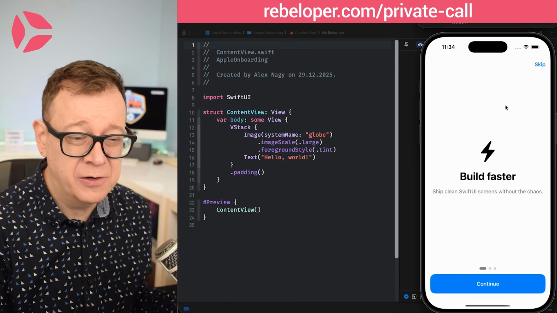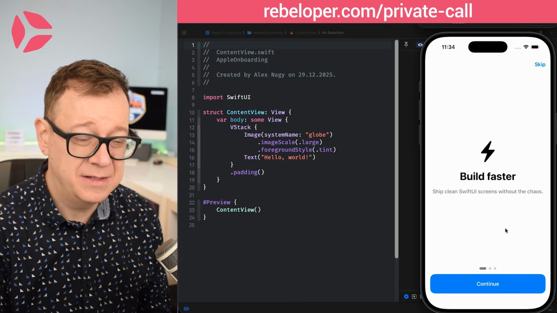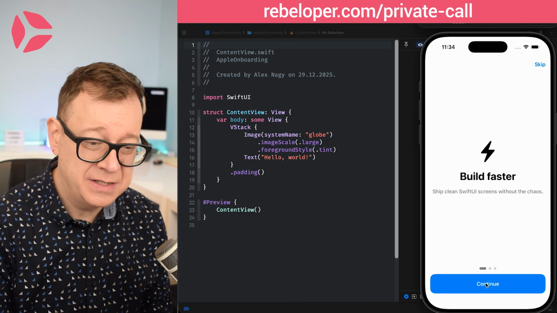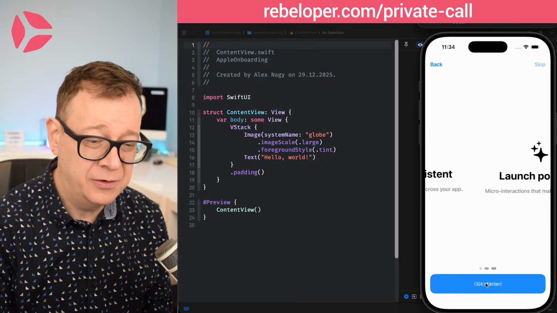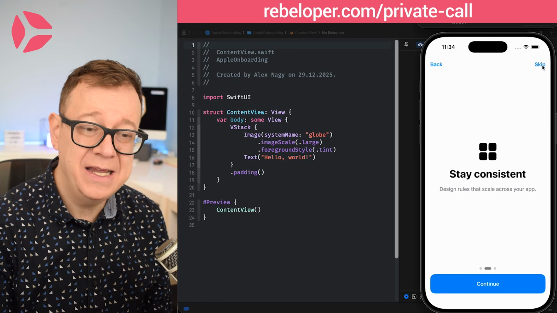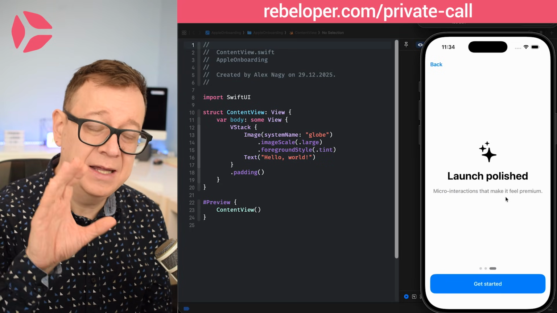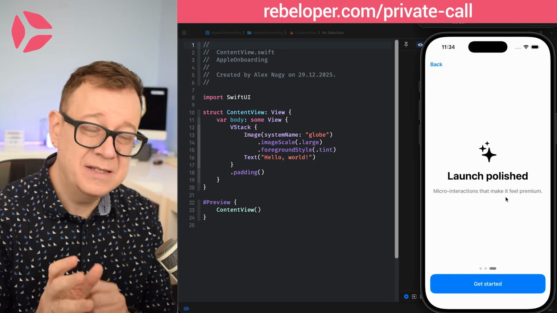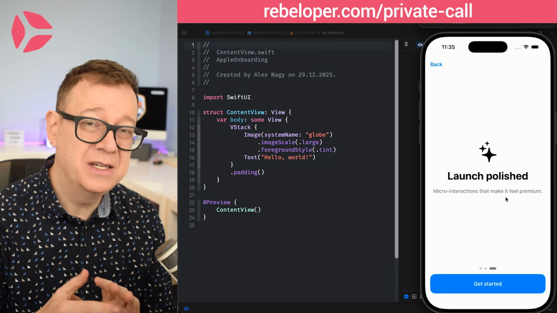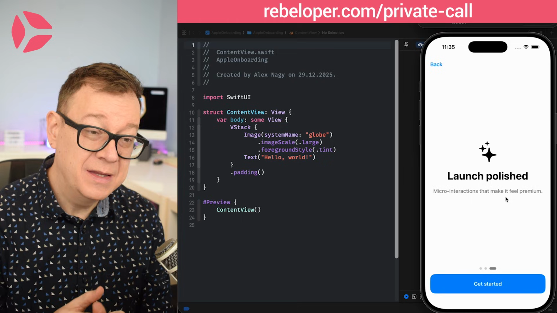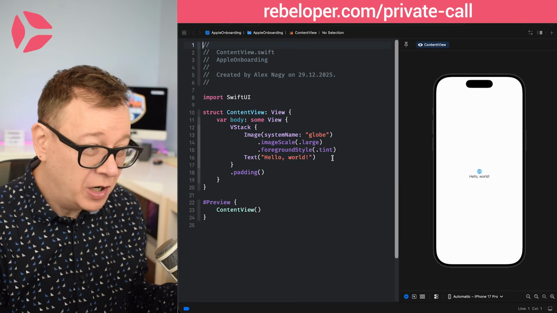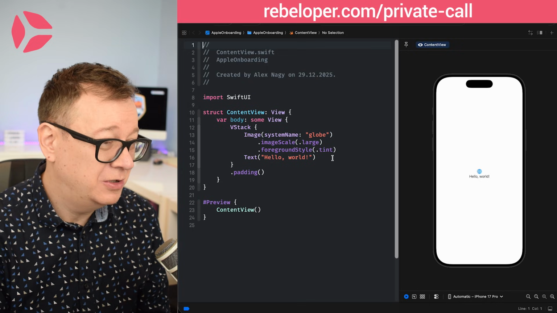So this is what we are going to build out. This is our onboarding. You can just swipe, go back, or just hit continue right over here on the button. You can also go back, and at any stage you can just skip and get to the last slide. Now this is of course a demo with demo text and all of that, but you can just add in your own. I have prepared here a starter project and we're going to get into the code right now.